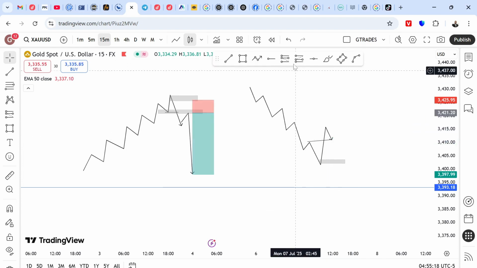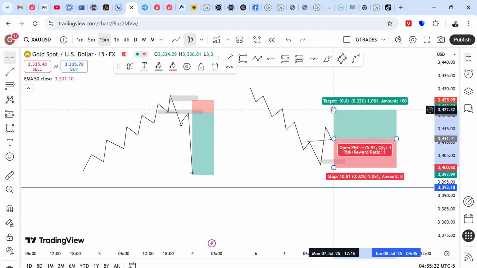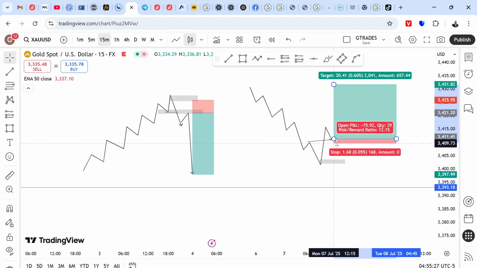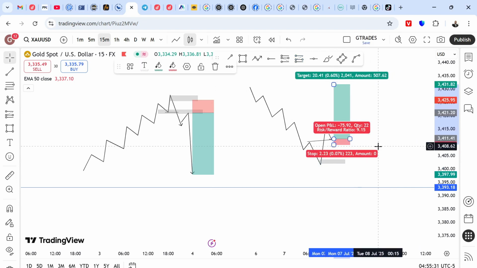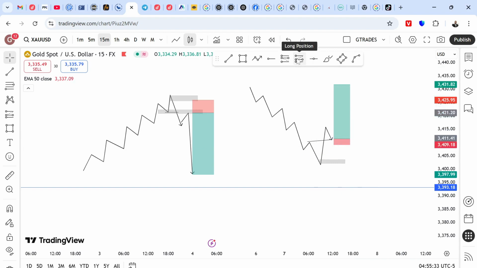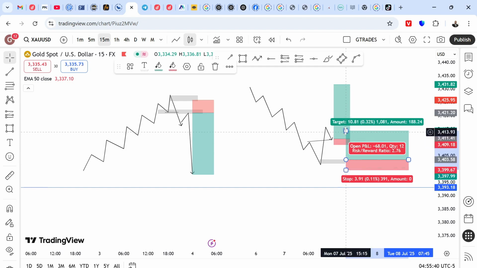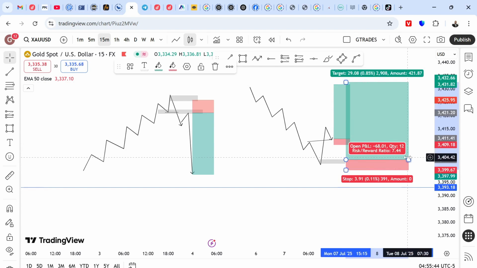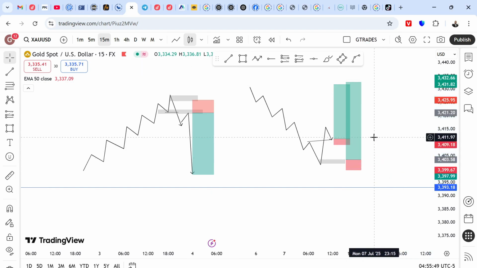Which is quite very smooth and simple. Right here you want to go in for a buy and target this particular high, right? Or you wait for the market to pull into a more discounted area, which is this zone here, a much more discounted zone, right? And go for a buy here. So you have lower risk and your targets will be very, very huge. So these are two ways you can trade the strategy, and I'll be showing you the real life market condition where it has played out.